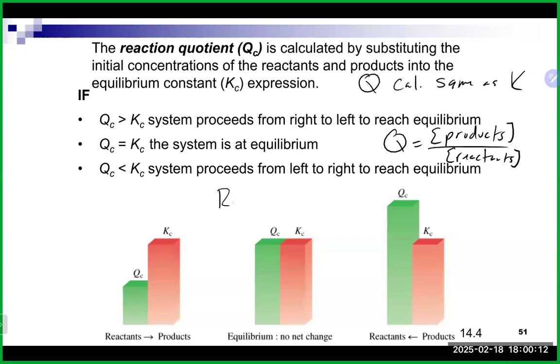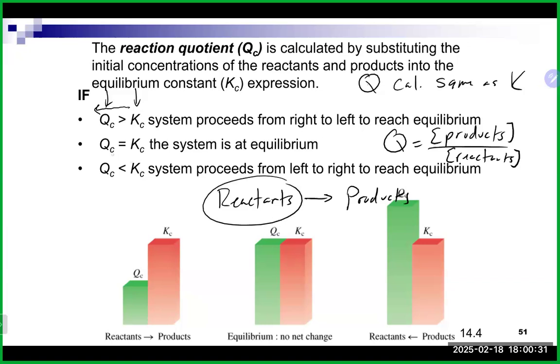If you think about a reaction, reactants go to products, right? So if you write all your Q's on the left and your K's on the right, then when Q is less than K, it goes opposite of the way the arrow is pointing. Pointing to the right, it goes to the left, which is reactants. Pointing to the left, it goes away from it and makes more products. That's a way you can remember it if you want. You calculate Q, it will tell you if you're at equilibrium, and if you're not, which way you need to go to reach equilibrium. Any questions on that?